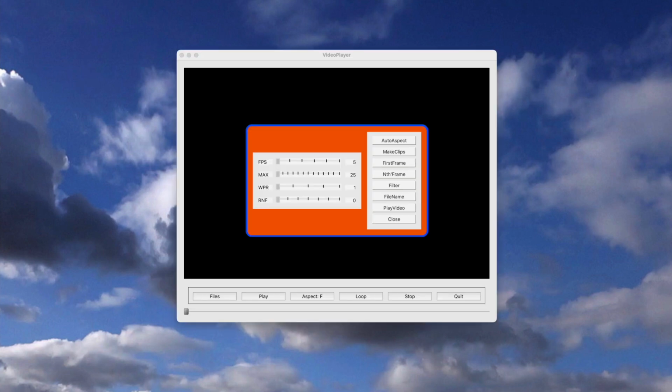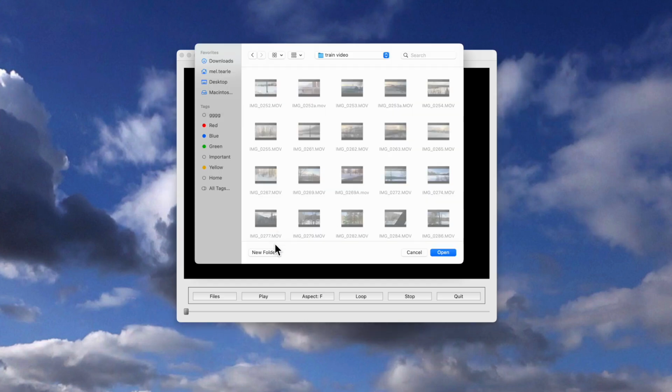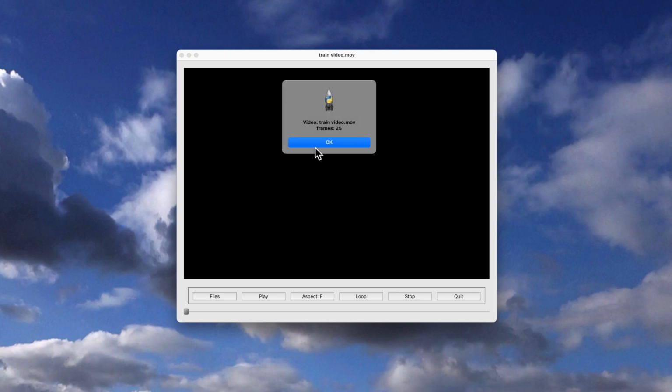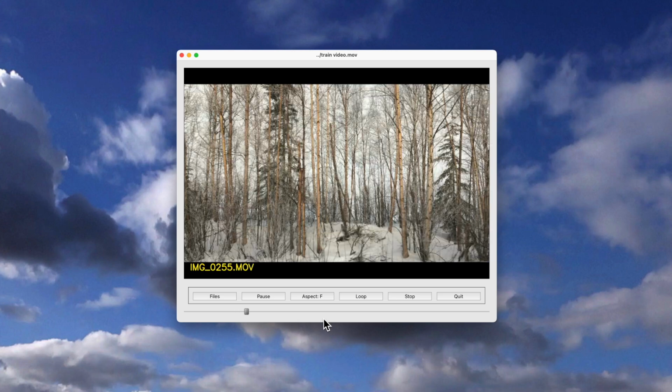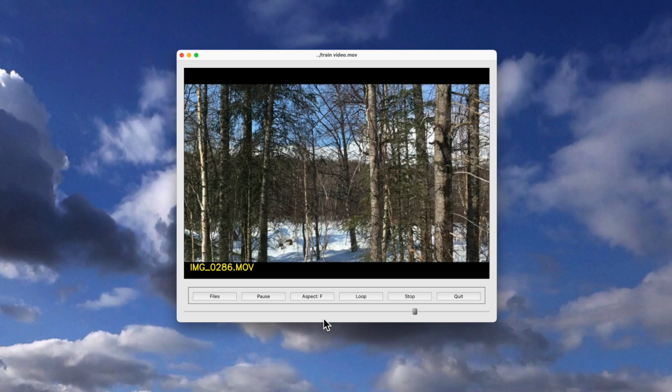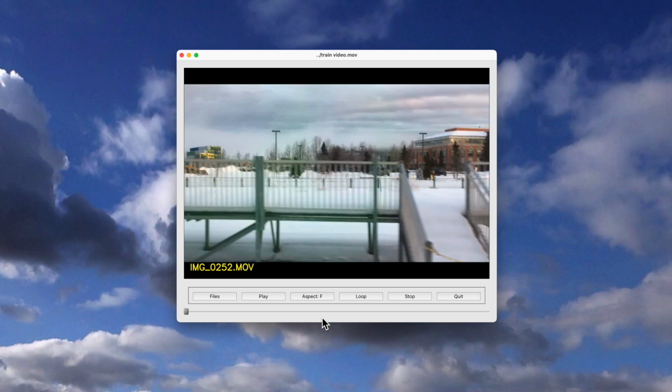Here's the reason that you need 412. This lets you read the first frame of a video, much the same as reading a photograph. Works the same way. I'm going to turn file name on. You can see these are all .mov video clips. Normally I'd expect to see a spinning beach ball, but for some reason not. My experience was without using 412, many of these frames would appear upside down.